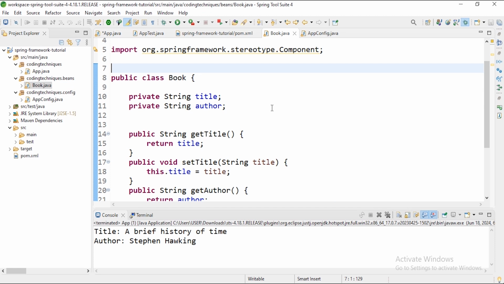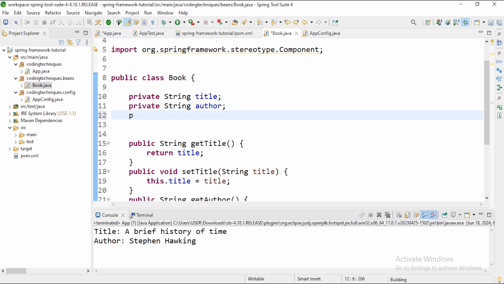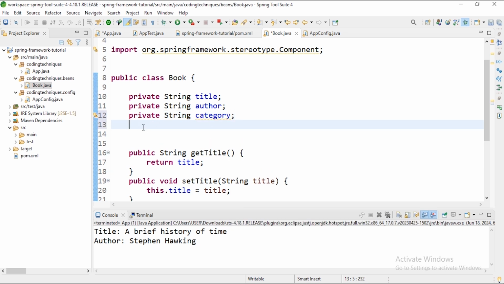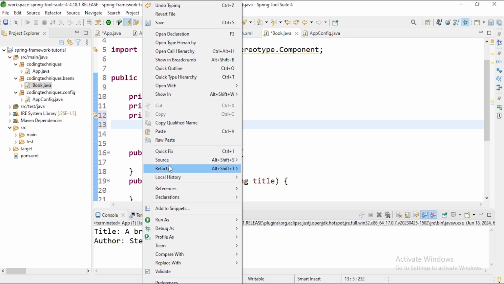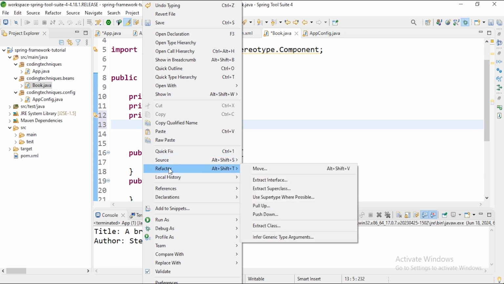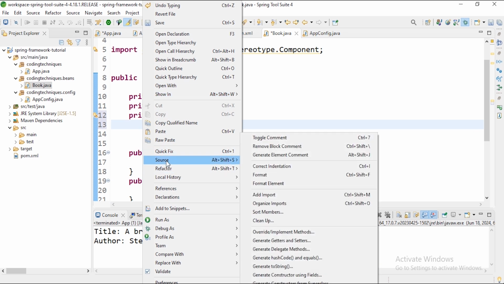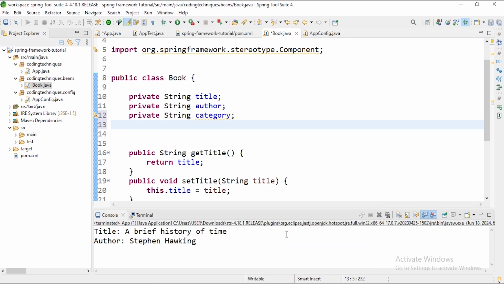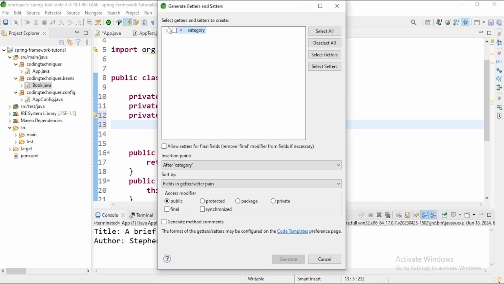Let me add another field here, private String category. I will provide the getters and setters for this field. So we go to Source, generate getters and setters for the category.